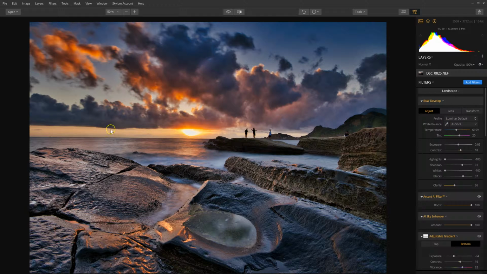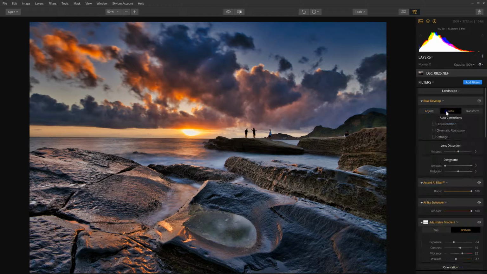Then we check, as you can see, the horizontal line can be adjusted a little bit. So I choose lens correction. I'm doing the lens distortion and the chromatic aberration.